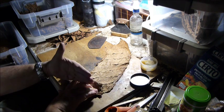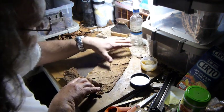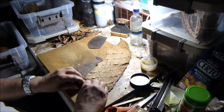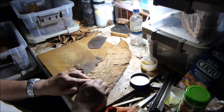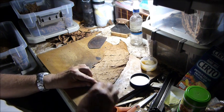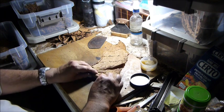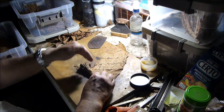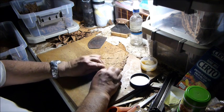Now you notice I'm doing it on a slight angle. I want this to, once it's rolled, take up most of this leaf. Get down here, pick the end of the binder up. I like to roll it over on itself one time, incorporating that binder into it. It tightens it in, it locks it in. Now I'll start rolling, paying attention to this side over here right now, which is incorporated into the binder. And as I roll forward, I start compressing this side, which isn't even on the binder yet. I'm doing it relatively tightly.